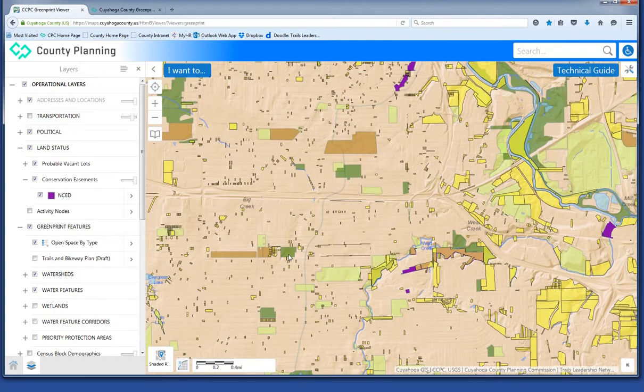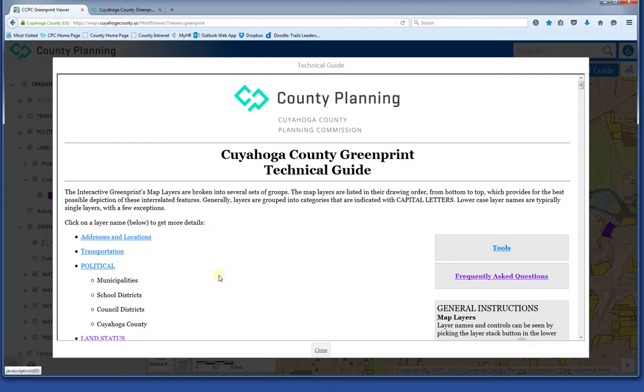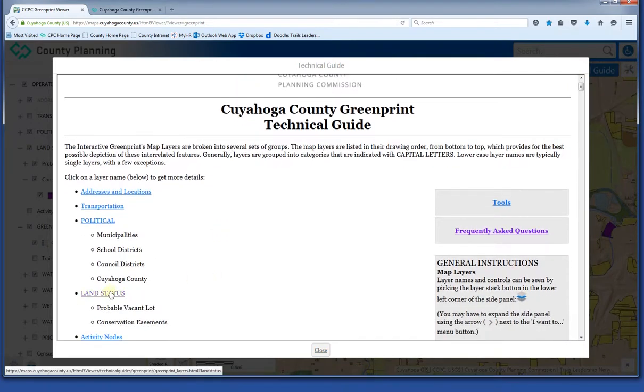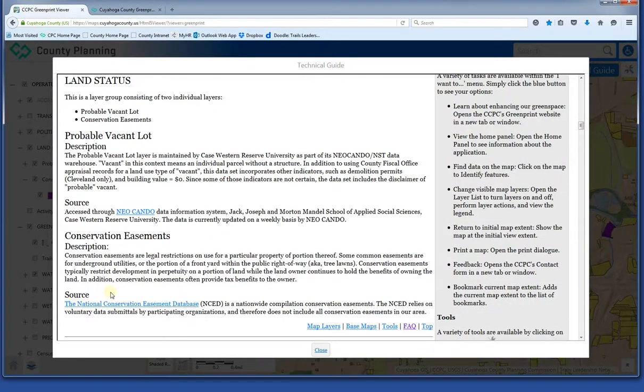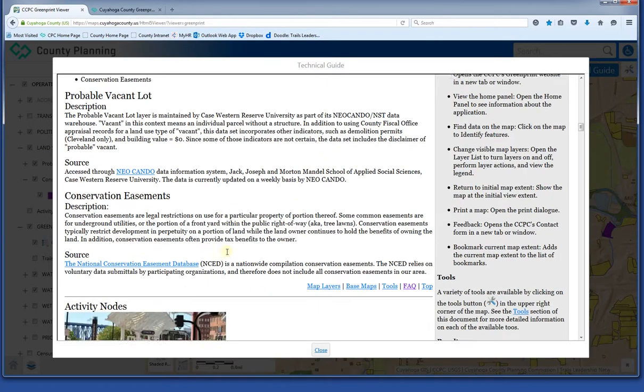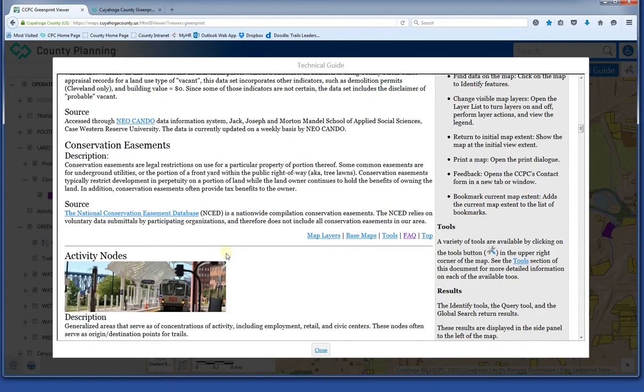To learn what these mean, go to the technical guide, land status section, where we learned that vacant means individual parcel without a structure. Here we find the technical definitions, descriptions of the layer, as well as its source.